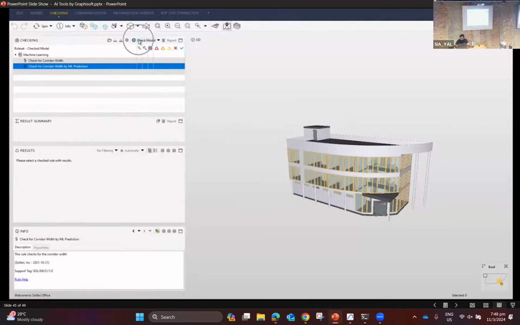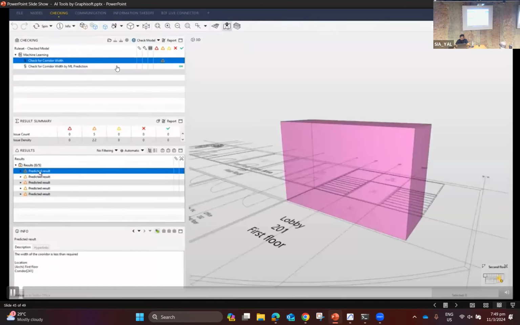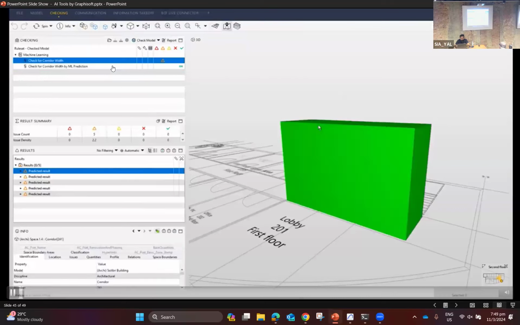Okay, so when I click check model, you can see one rule is giving an error which is having an issue there, the other one is okay. The other one is okay because based on the trained data it is acceptable to have this particular result.